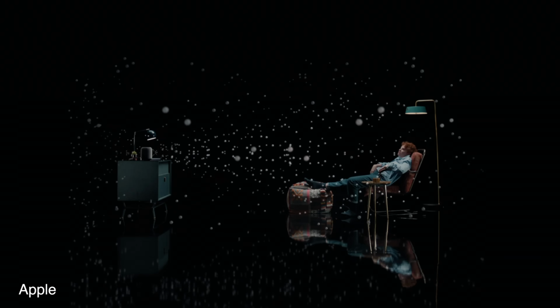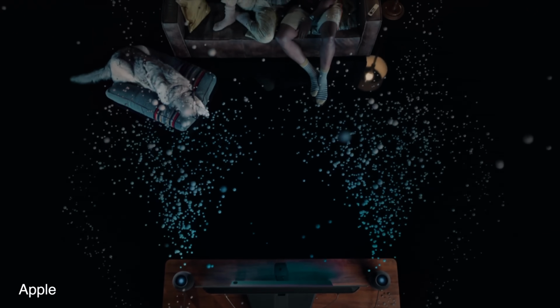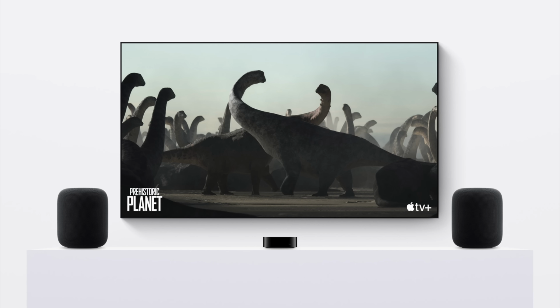And one of my favorite things to do with multiple HomePods, especially these bigger ones, is to create a stereo pair, which works so well when paired with your Apple TV. So the HomePod will easily take advantage of eARC on any Apple TV 4K, and it just sounds incredible. Honestly, I don't think you really need a sound bar if you're in a smaller area where you just don't need it to fill up a big giant room. I think you can get away with two of these larger HomePods. And so I'm curious to see if the improved sound quality on the second generation will actually have a major impact, obviously when listening to music, but also when watching TV.